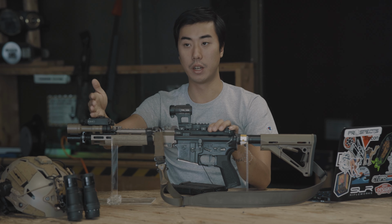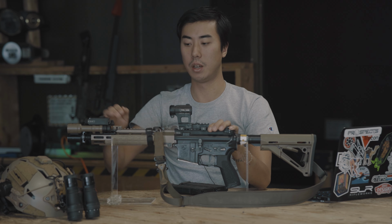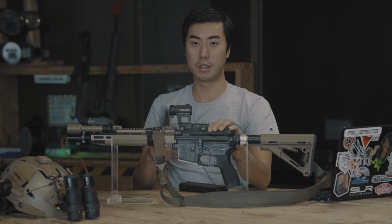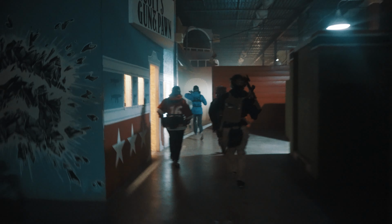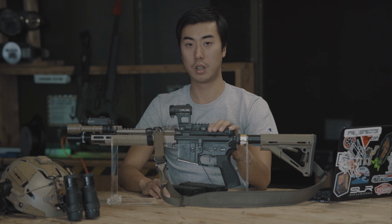But if you don't need a laser, if you're not running night vision, don't get a laser. They're expensive, they're heavy, there's no reason to get them. You can basically use that money to either buy more magazines, more BBs, more play sessions, Airsoft 101, all that stuff. Necessary things versus this, which is kind of like the luxury of luxury goods on your rifle.